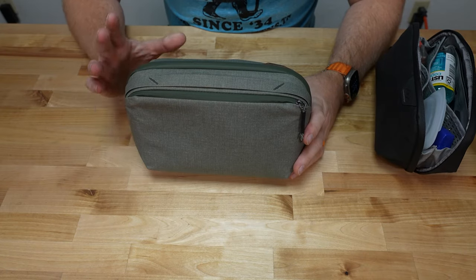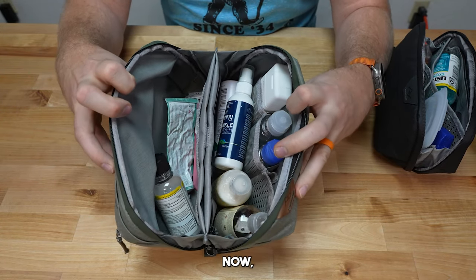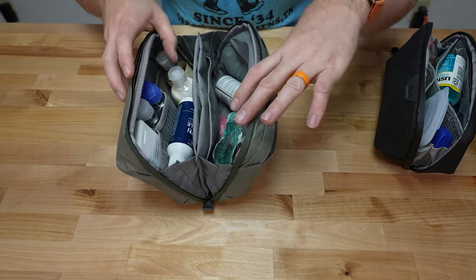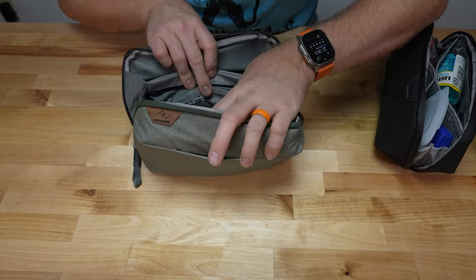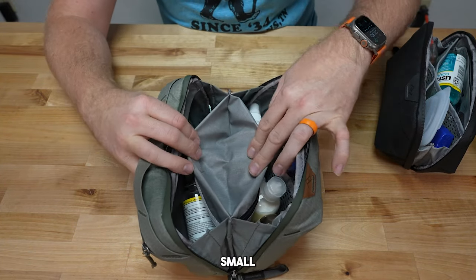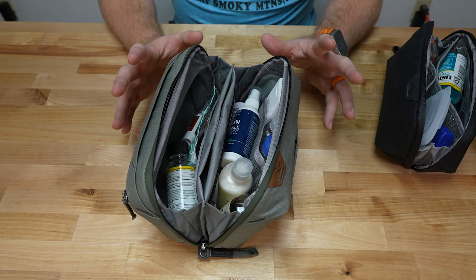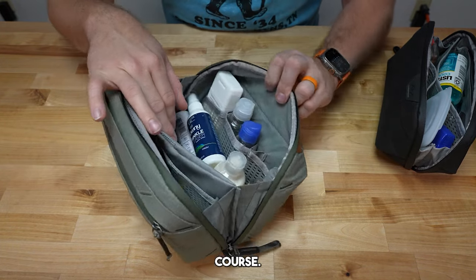Now let's go to the regular wash pouch. We'll go over the outside after we're done with the insides. Zip this open and you'll notice right away there are larger spaces. On one side we have two pockets with breathable holes built into the fabric, and then just a big open section. On the other side there's a zippered section — similar to the small wash pouch but spanning outside to outside — with a couple more pouches inside for separation. In the middle there's a magnetic-close section for small items like cosmetics or lip balm. Just like the small wash pouch, it's designed to sit on the countertop without falling over.